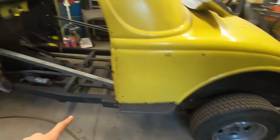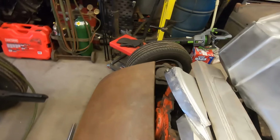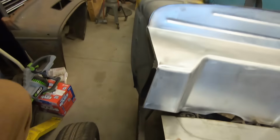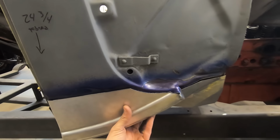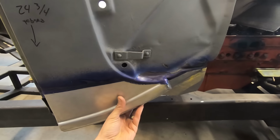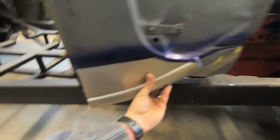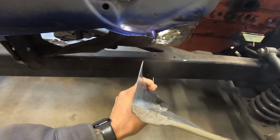Got that one done. So these two sides done, well, tacked in place. And then the other side, I got die-cummed, scribed out, and this guy fits almost damn near perfect. So I'm probably gonna tack this one in, and then I gotta deal with closing off this back end here.